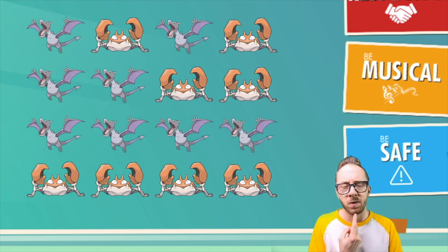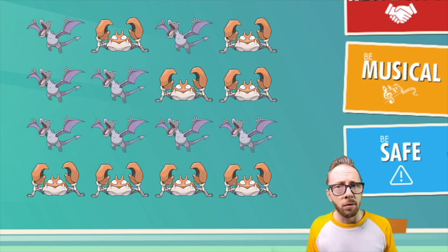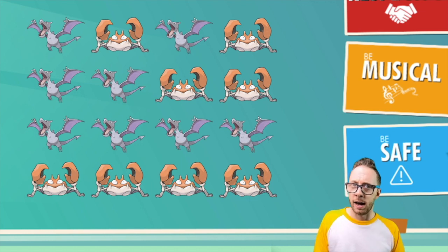Aerodactyl Krabby, Aerodactyl Krabby, Aerodactyl, Aerodactyl Krabby, Krabby, Aerodactyl, Aerodactyl, Aerodactyl, Aerodactyl Krabby, Krabby, Krabby, Krabby.